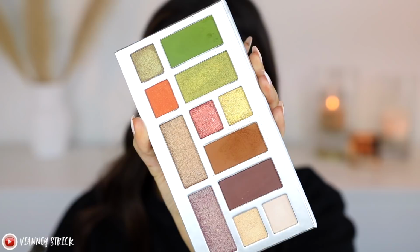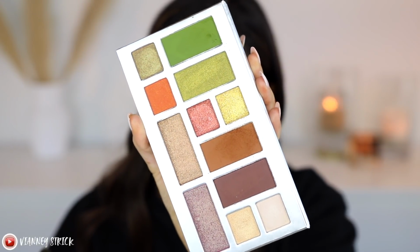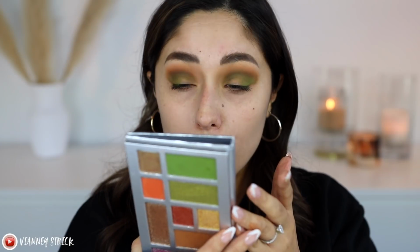Okay, so obviously it's gonna look a little bit messy here. I will clean it up with a makeup wipe, but I really like the way it's looking. When the green is mixed with the brown, it almost turns into an olive shade, which is obvious, but I like the way everything's blending together. I don't know if you guys can tell, but there is a lot of fallout on the actual palette, but on my face, there's no fallout at all, so that's pretty cool.